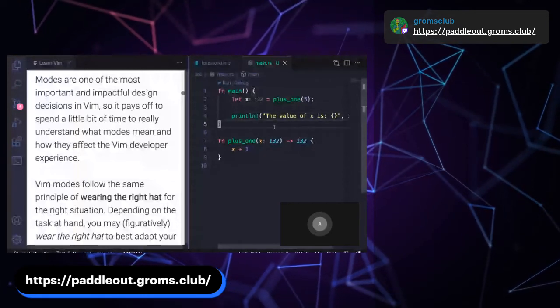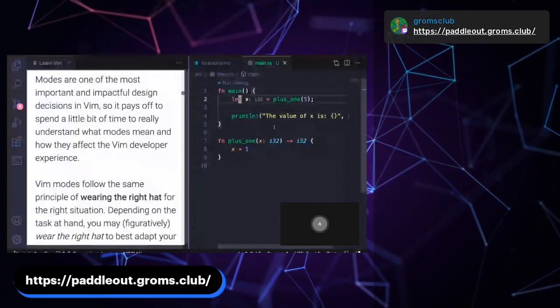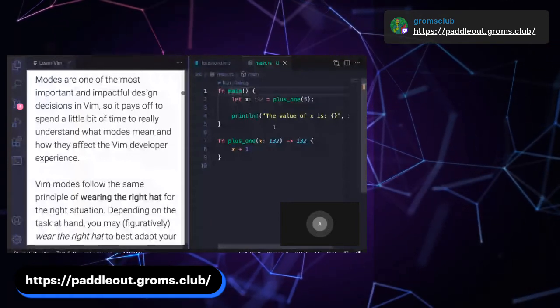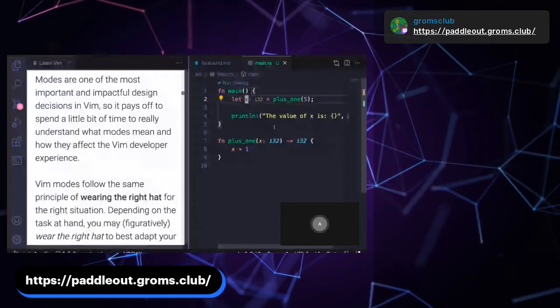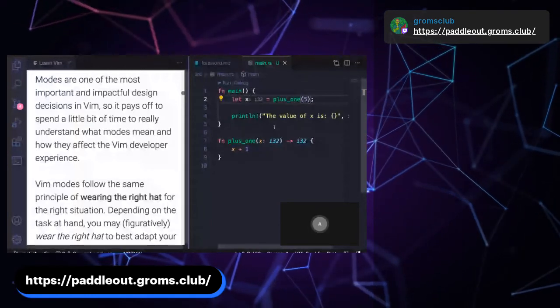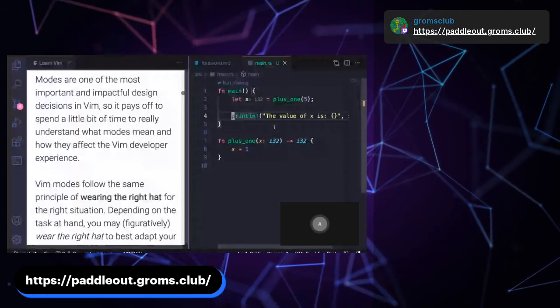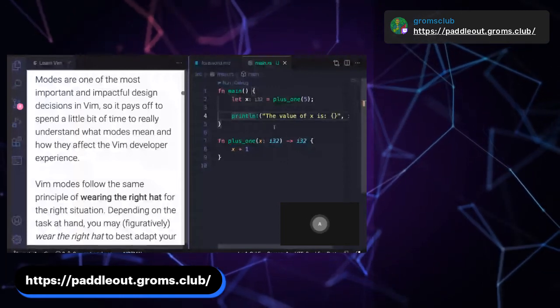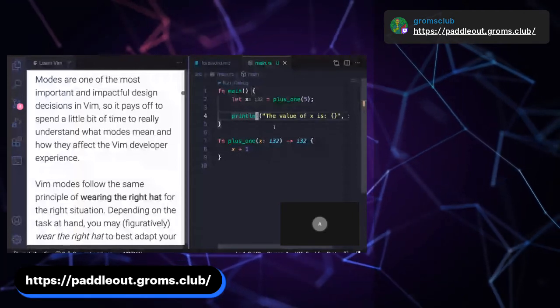And this is how you navigate in normal mode. Now there are more keys to navigate, and I'm not good at Vim. I'm still learning. But one I use a lot is W, which takes me to the beginning of the next word, or what Vim thinks is the next word. See, it took me to the beginning of the P. Now I think it'll take me to the open parentheses when I hit W again. Now it takes me to the exclamation point.